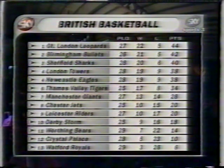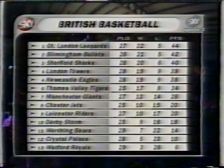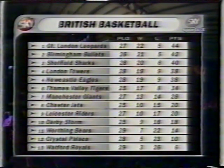We're even on losses with the Leopards. The Leopards are playing extremely good basketball right now. I saw them win in overtime against Newcastle the other evening, and I all but thought Newcastle had that basketball game won, but the Leopards just continue to battle. They're playing together. They're an awfully good team right now and a difficult team to beat right now.